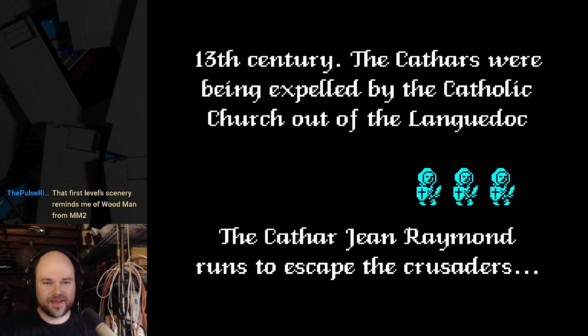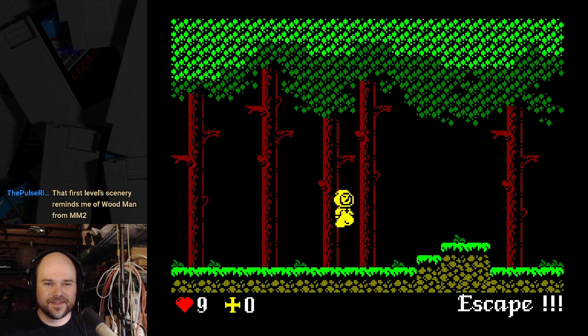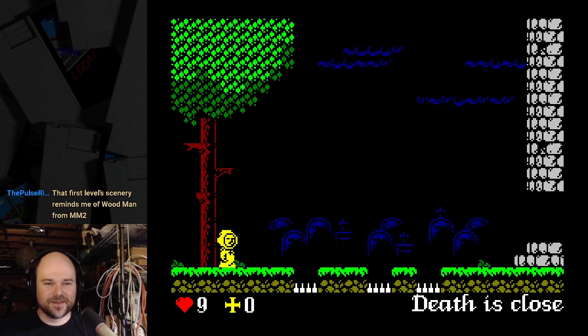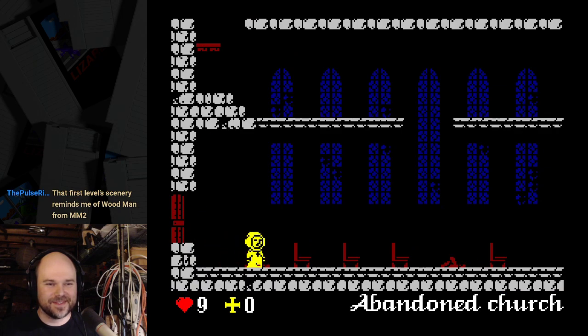Jean Raymond is a Cathar. He's being pursued by the Crusaders in Languedoc, France. And so I gotta run away. Oh, there's also an MSX version, and apparently there's not enough enemies there, so you can just jump over them. So the speed run for that one, you just jump over the enemy and escape. So here we go, we're inside. They're trying to break down the door.